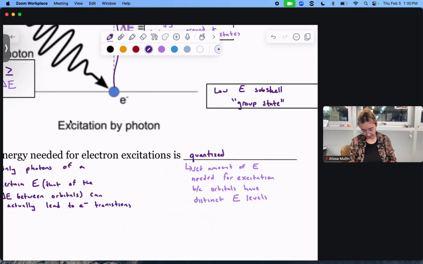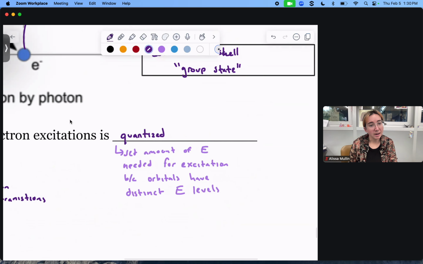We say that our energy levels are quantized in an atom. So what that means is there are only certain energies in an atom, right? The orbitals, the rings, if we're thinking Bohr model, there's no half orbital. So if an electron is going to jump, it has to actually go to that next orbital. There has to be another spot available with that amount of energy that it can get to.